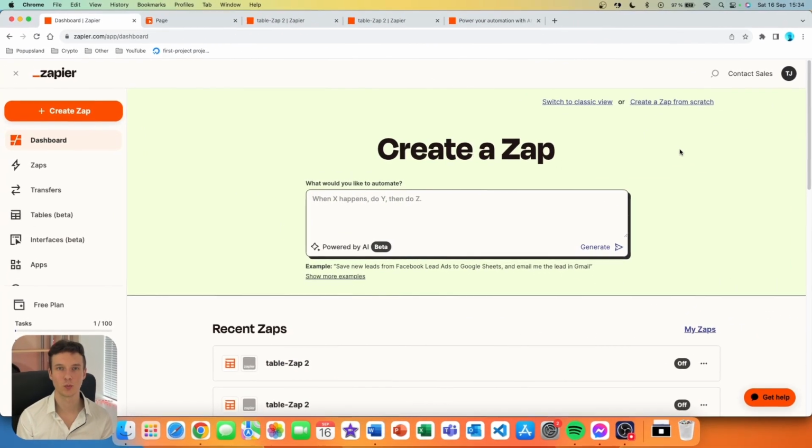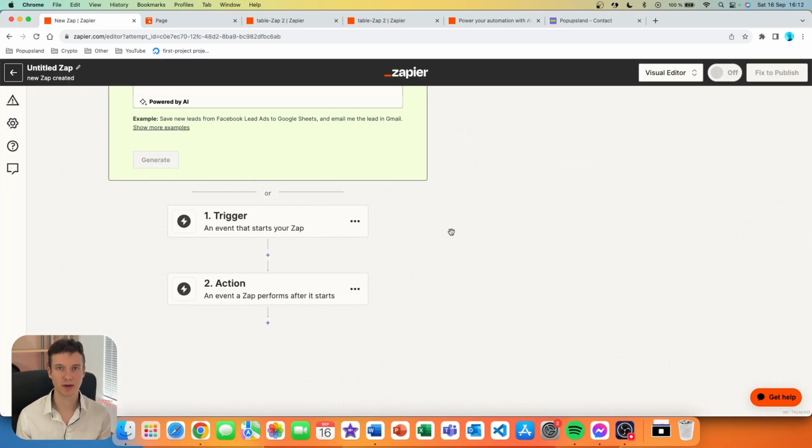All right, so right now when we have the idea about the whole interface of Zapier and how it works and what features are included, let's go and learn how you can create your first automation. I'm going to press on create Zap. And so quickly, what Zap actually is. Basically, you can think about Zap as a workflow. So it always starts with a trigger, and then you can add as many actions as you want. So those are going to happen when the trigger is going to be fired.